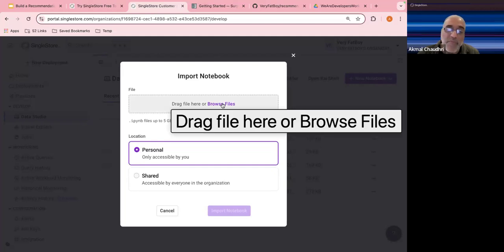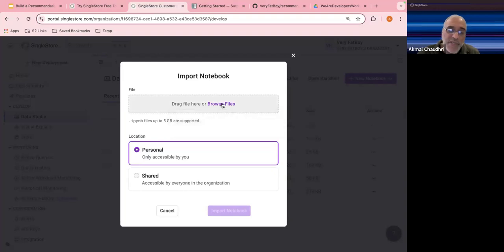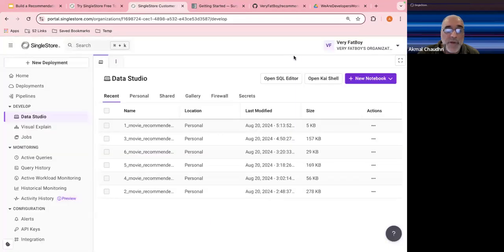Unfortunately, you can't put all 6 in here in one go, but you can do it as we move along. So do the first one, which is number 1, and then again you have the option of where you want to put it, whether it's personal or shared. I just stick to personal, that will be fine. And then once you've done that, this purple box here will activate. Currently you can see it's got nothing there. I've already got these notebooks in my environment. And then you just need to repeat this, as I said before. Get the notebooks in one by one.